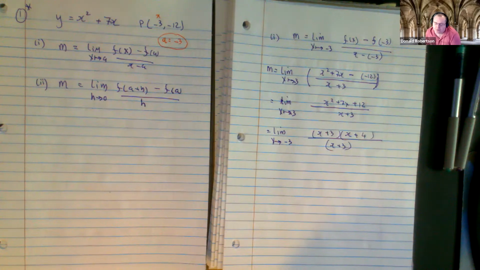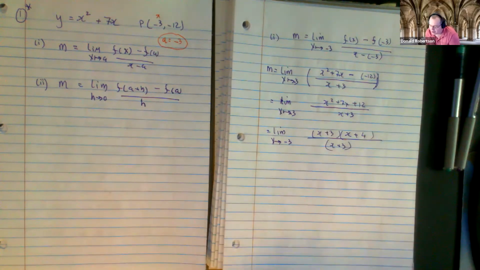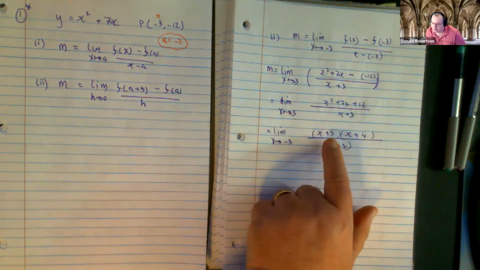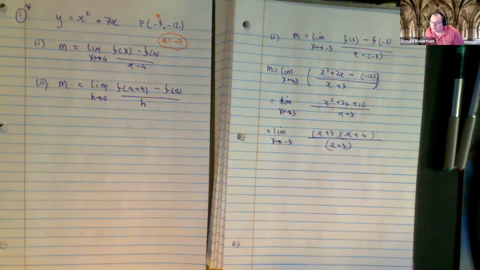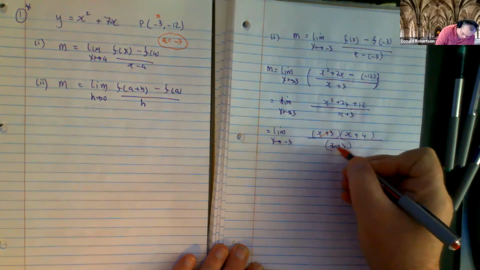From the few times that we have done them, have you noticed that whatever the bottom is, one of the two terms in the top will be the same guy? Have you noticed that? Right. So this quadratic has to factor as x plus 3 times something. 12's not that hard to do in your head, but can you imagine it might be 120? In which case, isn't it very helpful to know that one of them is x plus 3, because then you only need to find the second one. And according to the method factor and cancel, they cancel.